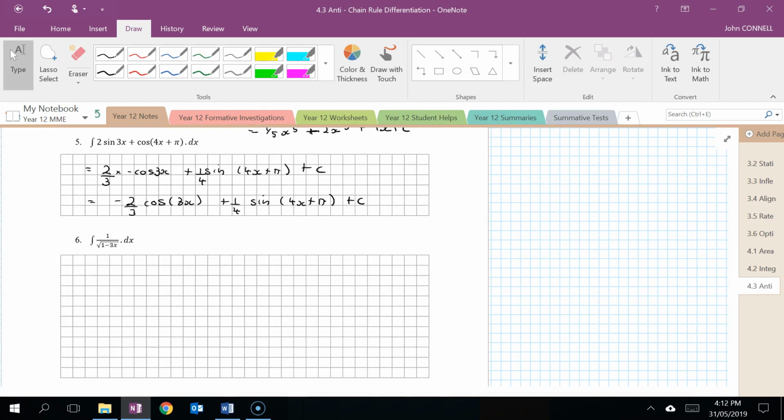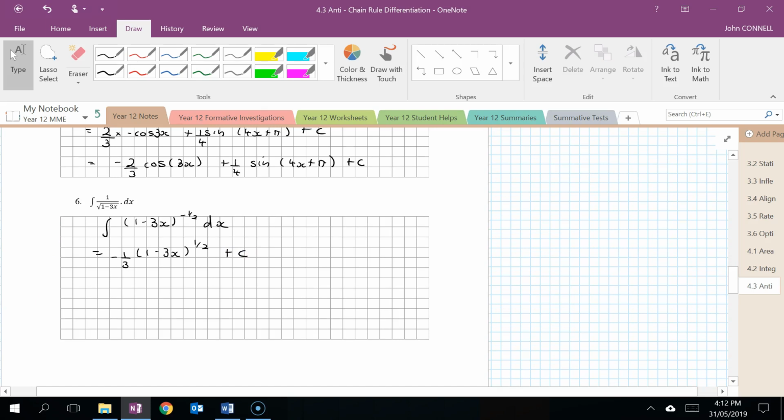Okay, now how would we do this one? Well, with this one, we need to be able to write it as some linear function to a power, but we can do that. There should just be the integral of 1 take 3x to the power of minus a half. Okay, alright, so we add 1 to the power, so it'll be 1 take 3x, adding 1 to the power gives us a half. And then we divide by the derivative of the inside, which is dividing by minus 3. So I get negative 1 on 3, and I'm going to have a plus there. I didn't forget at that time. You didn't have to yell at your computer screen. It's all good. I've got it under control.